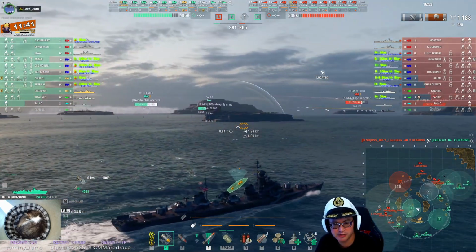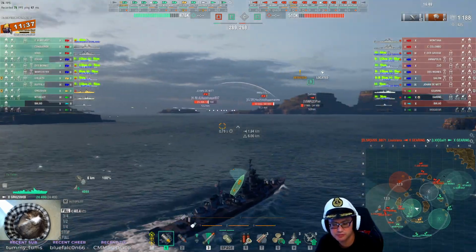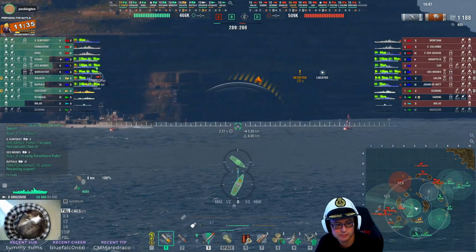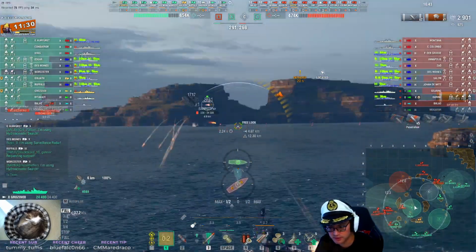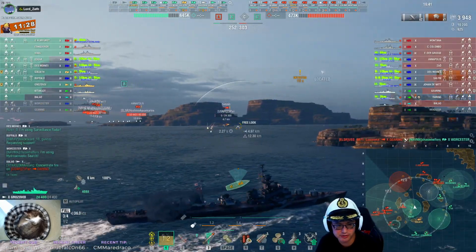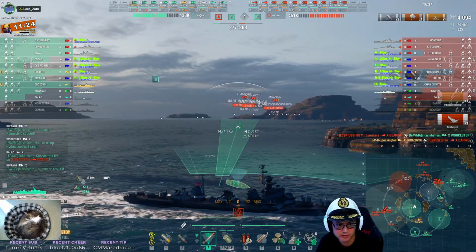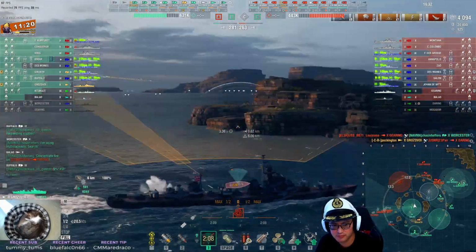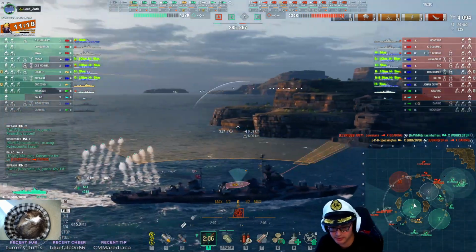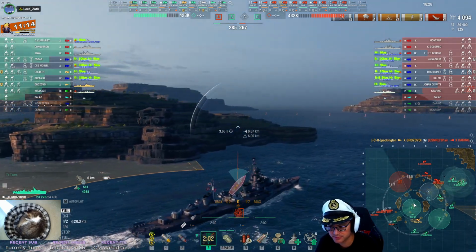I probably would be going to Charlie here. I don't think there's a reason for you to stay in B right now. The only reason I didn't want to go Charlie is because there's a Des Moines and Salem right by the island. Well, sure, but I mean, the Des Moines can't really do anything. The Salem, yeah, he could if he backs up farther, I suppose. But I'm just saying, aside from getting that kill in the Daring, what else are you realistically going to do here on this side?